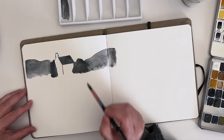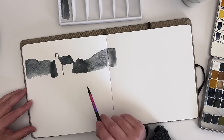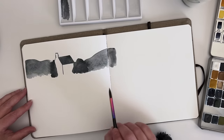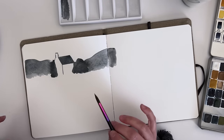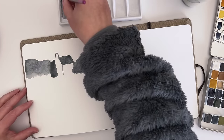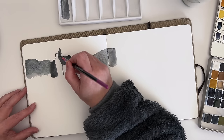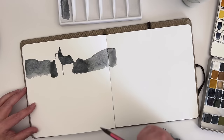Natasha's grey is such a pretty colour, because you can see different colours coming through. Sometimes it looks like a little bit of yellow and a little bit of pink. So it looks slightly violety sometimes, but it's a real gorgeous slate grey, almost like a graphite grey kind of colour. So it looks quite dark in mass tone, but when you use it in a wash, all these other colours become apparent.